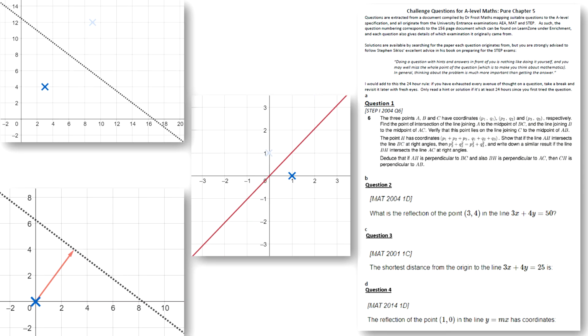And last, but by no means least, this is quite a nice visual of what happens when you reflect a point in a line that can change. Now, when you see a question that has y equals mx rather than y equals 3x or y equals 7x, it's tempting to think, well, I can't draw this diagram because the diagram is always going to change. If you've got GeoGebra or Desmos and you can put a slider in like I've done, sure, you can draw a whole bunch of lines that somehow represent that entire family. But how do you do that if it's just you in an exam or scribbling on the back of a bit of paper to try to do your MAT question?